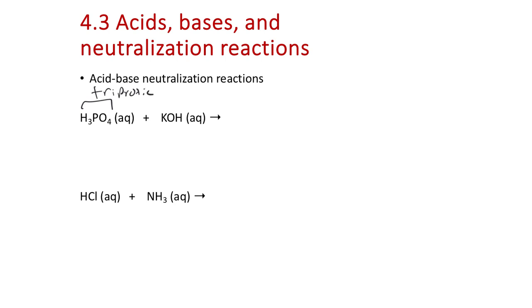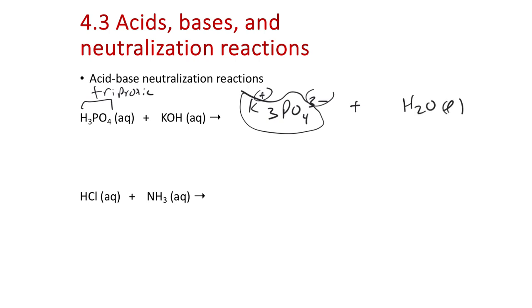So KOH is capable of pulling all of the acidic hydrogens off of a compound. So this should take the H3PO4 all the way to PO4 3 minus, and then we swap the H plus out with K plus, so it'll form K3PO4. So we're just balancing out our charges. So we get K3PO4 for our molecular compound, the ionic product, or the salt that forms in this reaction. And then we form water. We're taking 3 H pluses, so we're going to need 3 OH minuses, so we're going to get 3 waters.